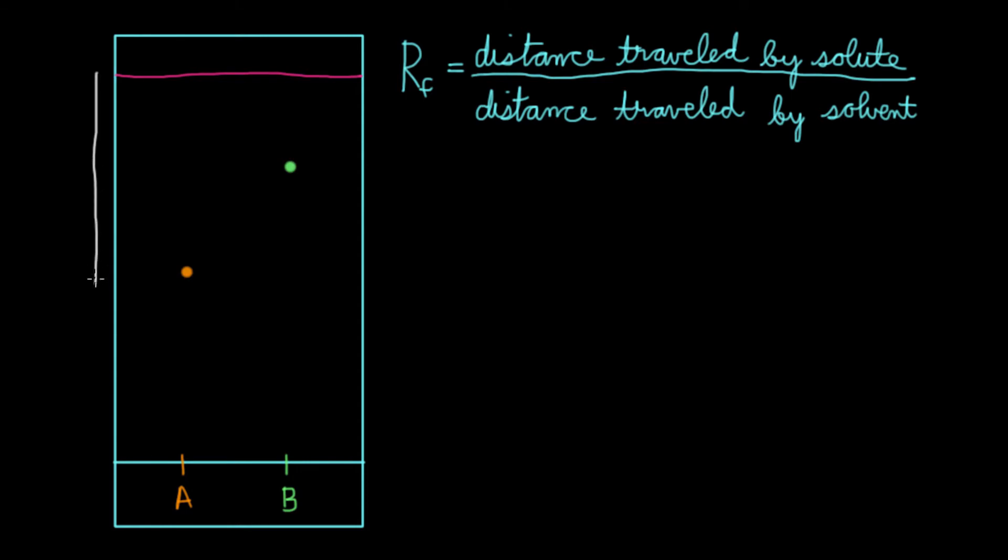So the first step you need to do is measure these distances for the different compounds and also for the solvent, also known as the mobile phase. Let's put a ruler next to our TLC plate, much like you would if you were sitting in lab. We'll say that this is one unit, two units, three units, and four units. We can measure the distance that A has traveled, from the starting line to the center of the spot, that's two units. For compound B, again from the starting line to the center of the spot, that's three units. And for the solvent, from the starting line to this finished line, that is four units.